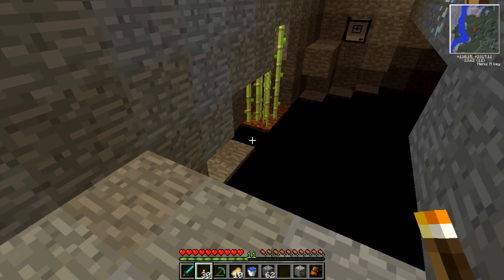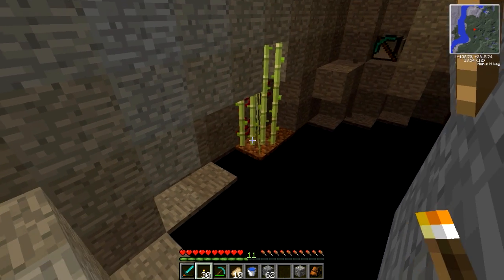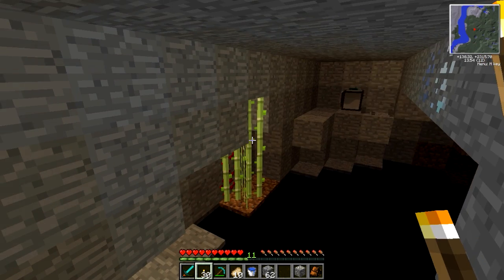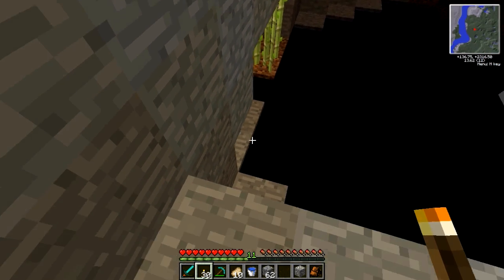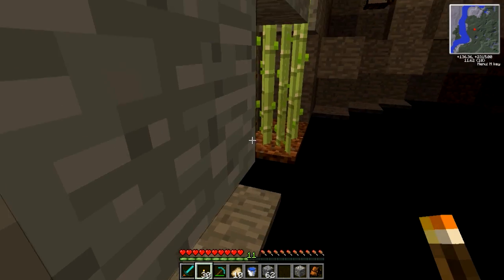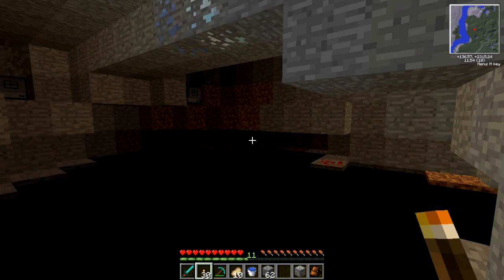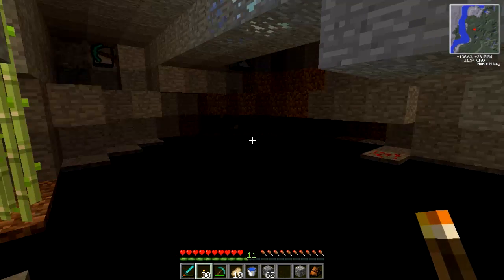Hey guys, I just found something silly. Don't know if you've seen anything like it before. There's a pool of the Galacticraft oil here, and sugarcane, right close to bedrock. I've never seen that before. That's just ridiculous. Oh well, back to mining I suppose.